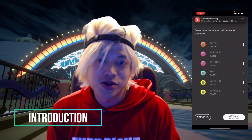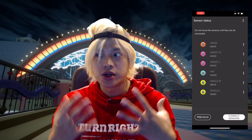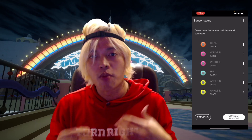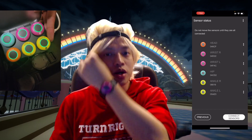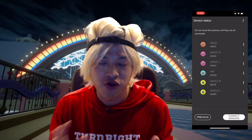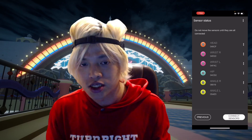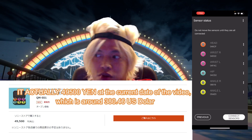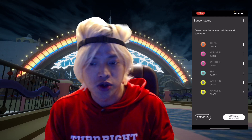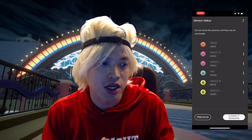Welcome back to Redux Corel channel. You can call me Corel or Kyla. Today we are going to introduce a brand new motion capture sensor called Mokopi. Mokopi is created by Sony and you can use it everywhere with just your Android phone or iPhone. It costs around less than 400 bucks, which is yen in Japan. It doesn't ship to the US yet, but maybe you can buy it online or find it somewhere else. I'm sure in the coming future you'll be able to purchase it in the US.